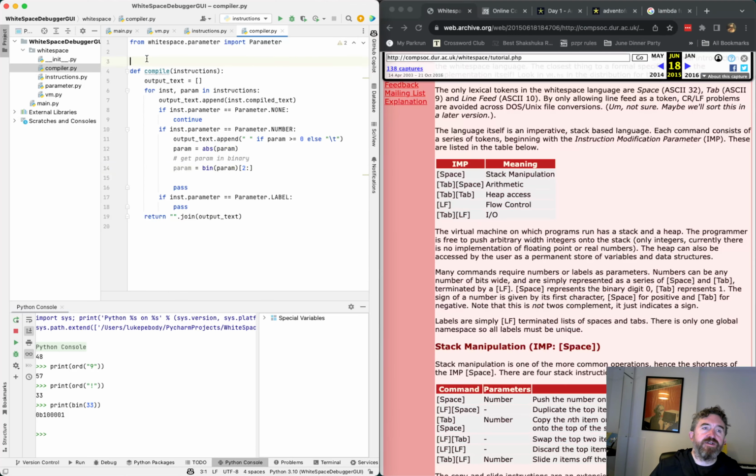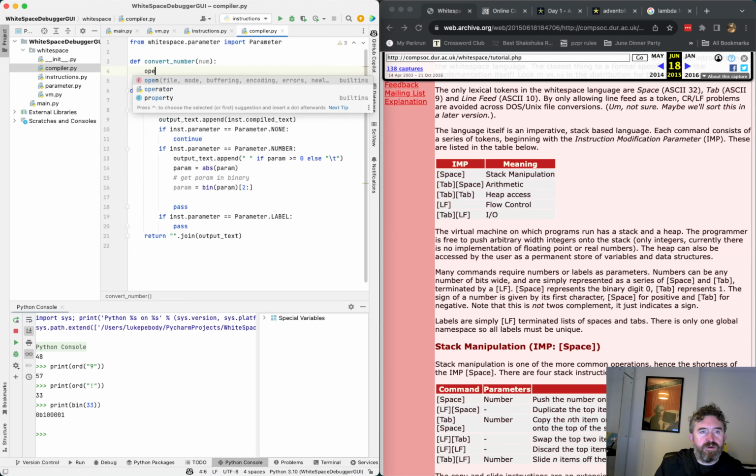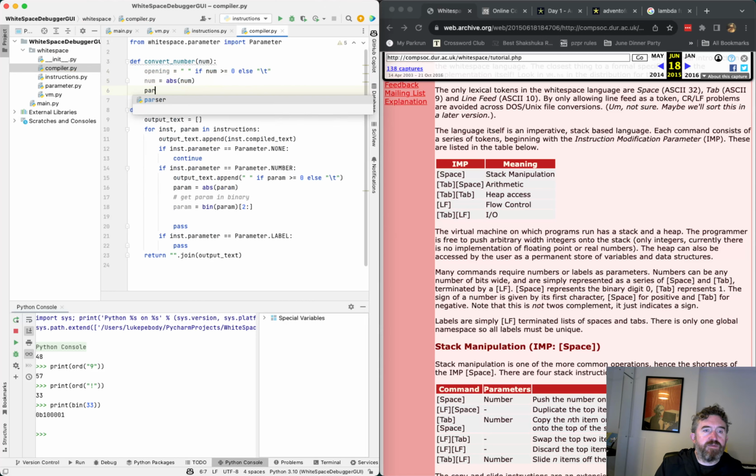Well, let's have def convert number num. Opening is space if num greater than 0, otherwise it's tab. Yep. Then bin is, no, b is the number in binary.